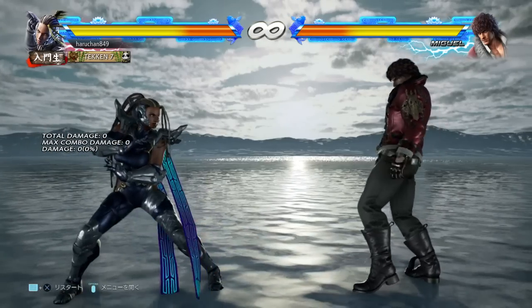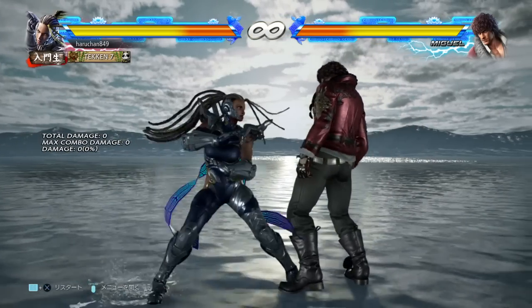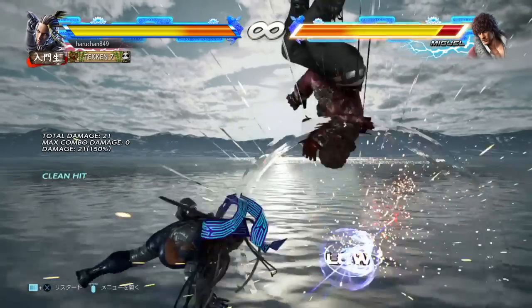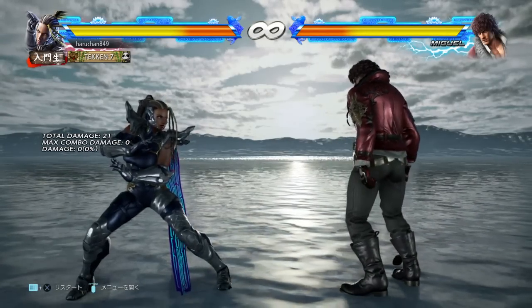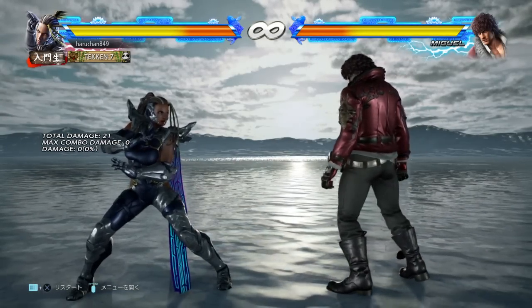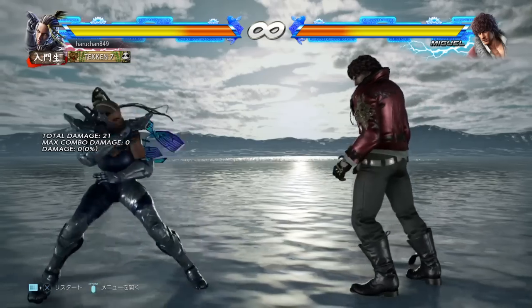monster with this character. Her mix-up potential from normal standing, from full crouch, from back turn, are all super strong. Her combos are some of the best in the game. They have some of the best damage, some of the best wall carry, and some of the best wall combo potential of any character.